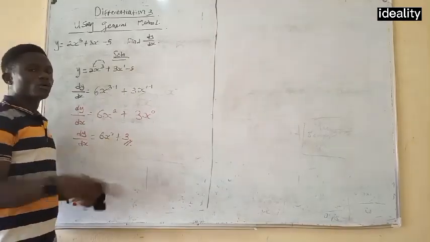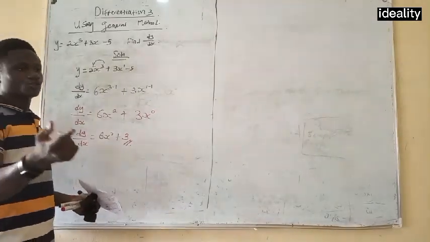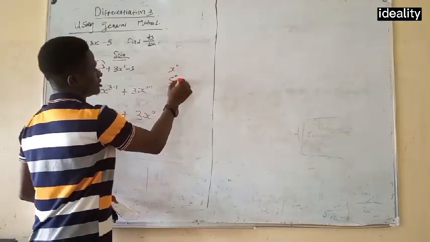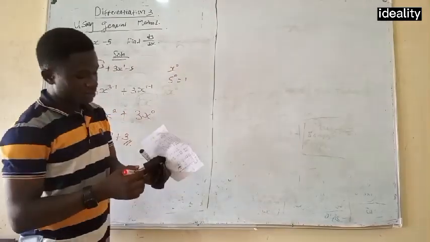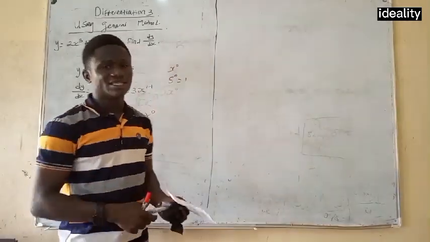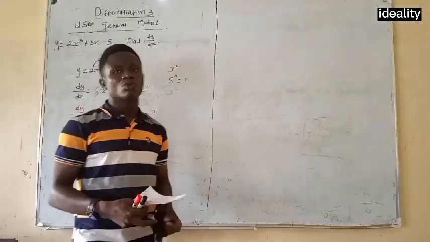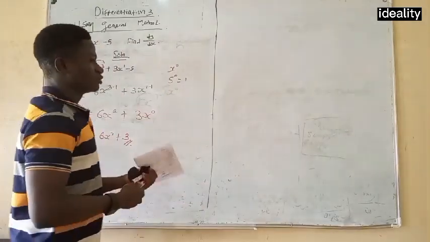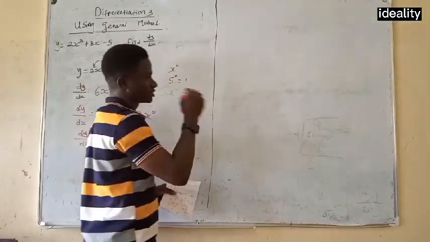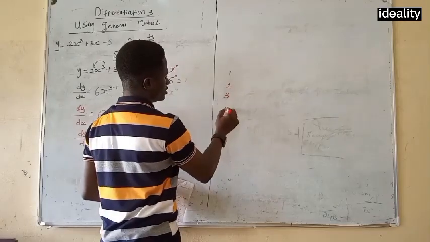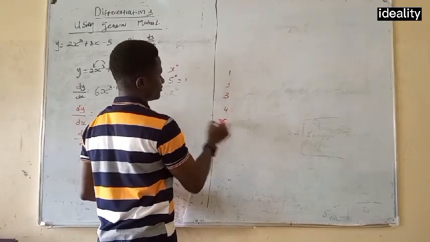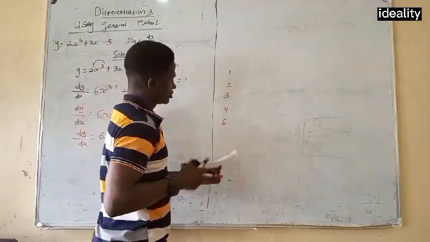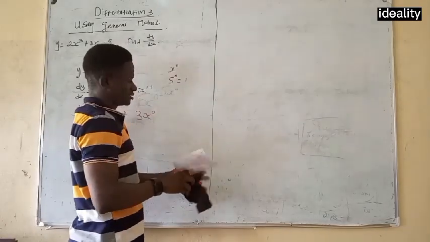Now, quickly, let me prove to you why x raised to the power 0 is 1, or why any number raised to the power 0 is 1. 5 raised to the power 0 is 1, 10 raised to the power 0 is 1, any number raised to the power 0 is always 1. Why is it like that? Let me quickly prove that. It's not part of this video, but I'll teach you that. Now consider this set of numbers: 1, 2, 3, 4, 5. Let me consider this set of numbers.